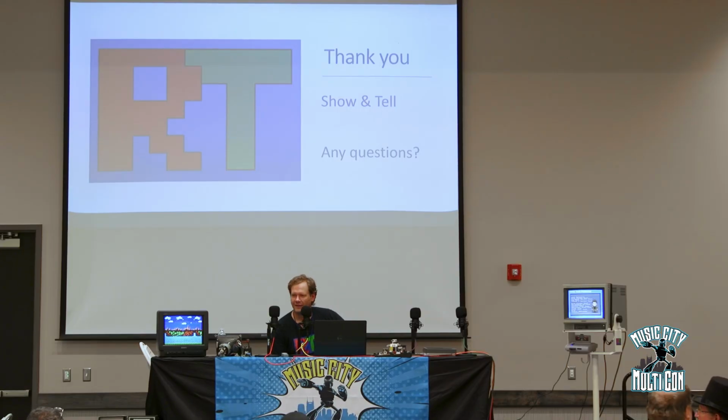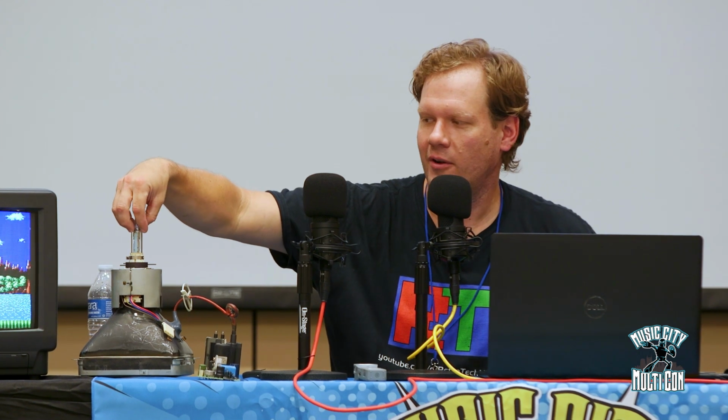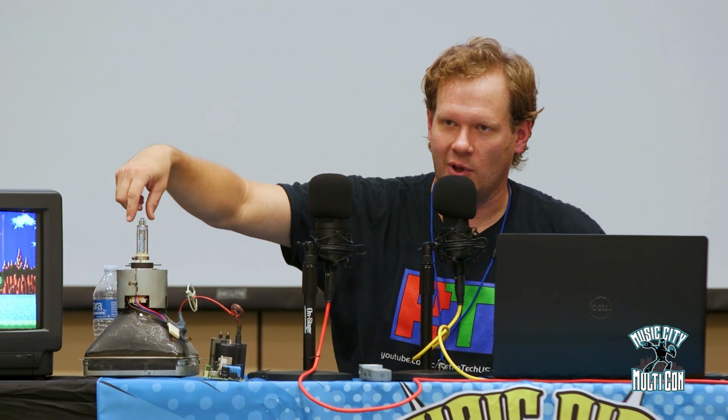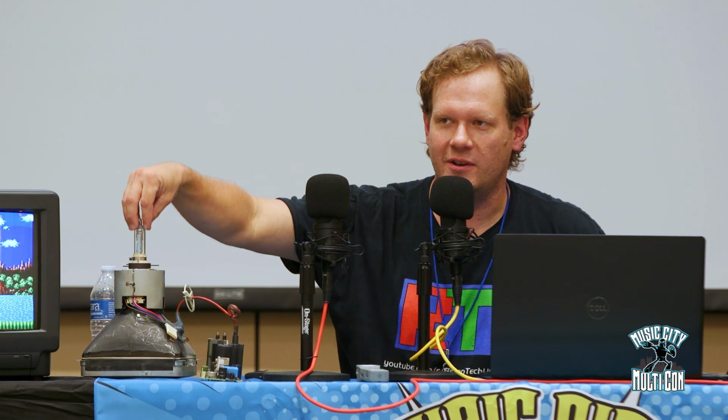Yes, sir. To replace the actual electron gun? No, I've seen videos, and there are some cool videos on YouTube, where I don't know when it was, but somebody did set up a machine to basically cut this glass right here and pull the electron gun out, and then they put a new electron gun in and blow the glass with a torch. But that takes an insane skill set. I don't know that there's anybody who consistently would have a good enough skill set, because then you've got to vacuum seal it. It's just crazy the amount of work to get in.